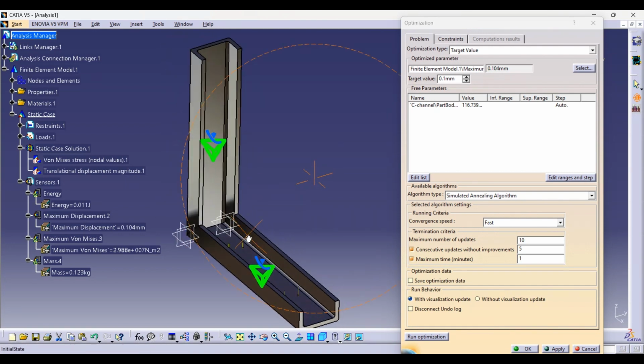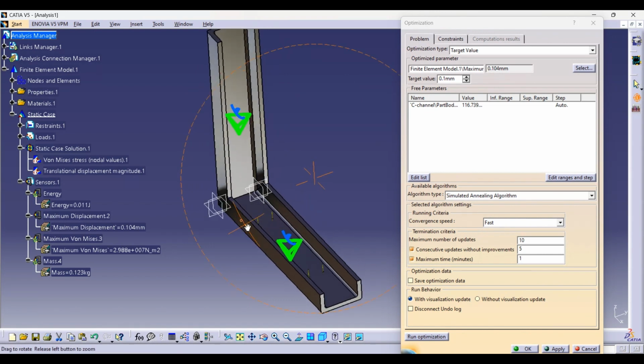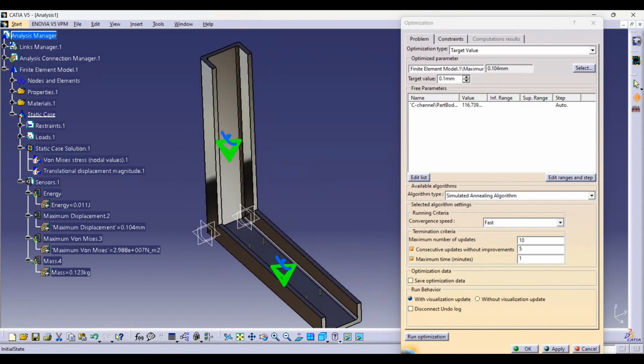If you want to accept this design, I can just click OK. It will automatically accept this model and change your original model, and then you can save it under the same file, or save it under a different file, so that you can use the original length later on.